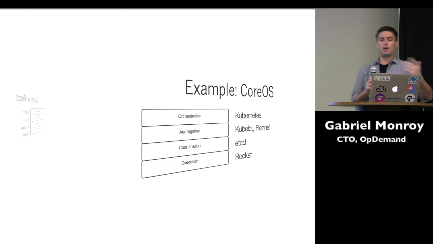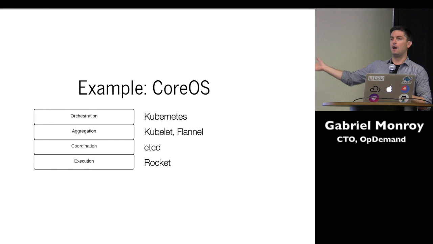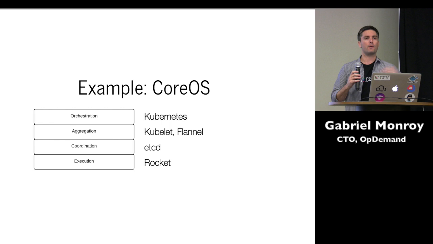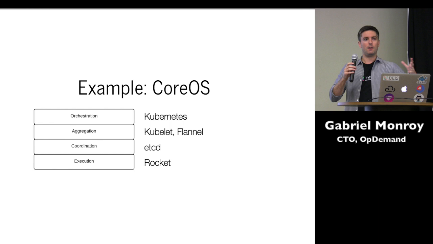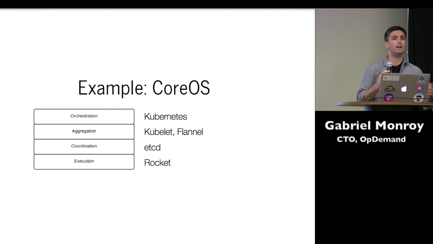Here's another example: a CoreOS native stack. The CoreOS folks' heads are really in the Kubernetes camp at this point. At the bottom, the execution layer — I don't think it's Rocket today, I think it's still Docker — but I put Rocket up here, forward-thinking for them. etcd is what's used for coordination. For aggregation, I want to point out that it's not just one component — ideally for composable systems, we're talking about multiple components. The kubelets aggregate your compute resources, CPU and memory. You also have Flannel, which aggregates the network interfaces and provides software-defined networking cluster-wide. And at the top, the Kubernetes pod manifest is the declarative manifest you use to run the stuff.